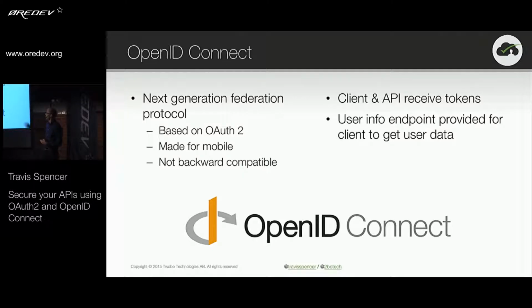And it does this in a way that we can receive it in a token, but we can also get it from an API called the user info endpoint. And the user info endpoint is sort of a releasing of user information that has been authorized or delegated by that user. OpenID Connect is sort of like the third version of OpenID. So it's not compatible with OpenID 2 or 1 in the same way that OAuth 2 is not compatible with OAuth 1.